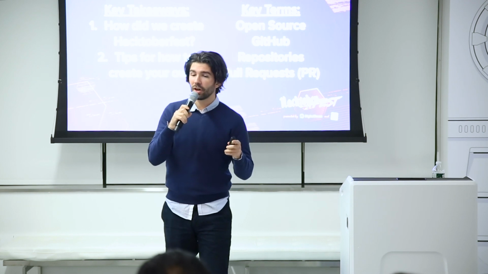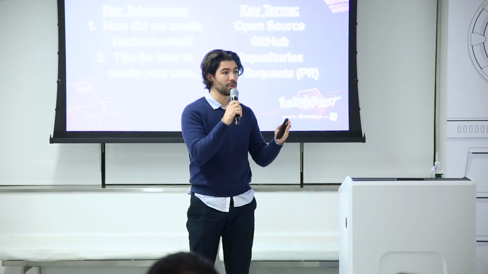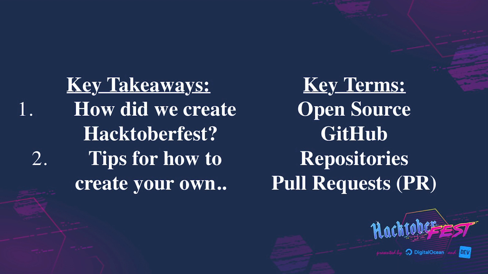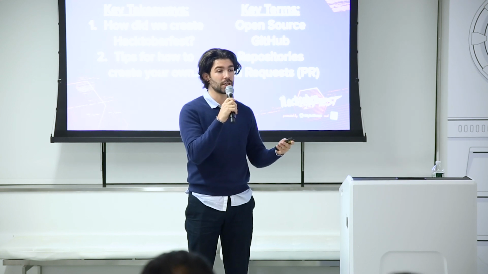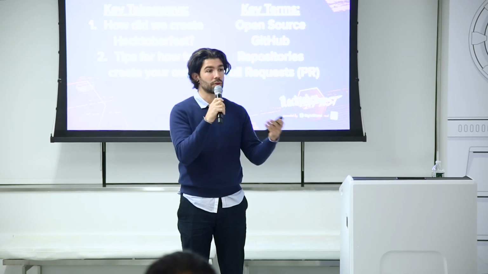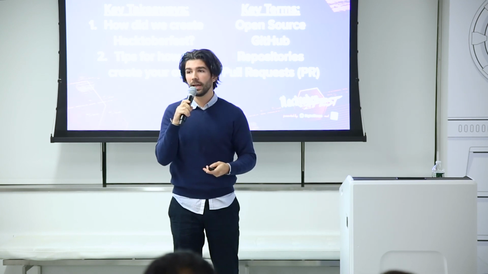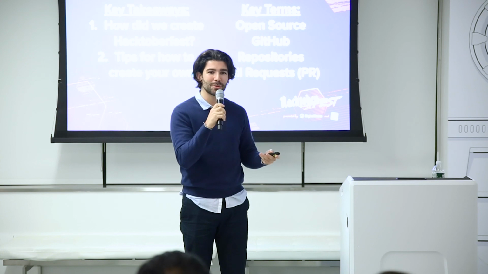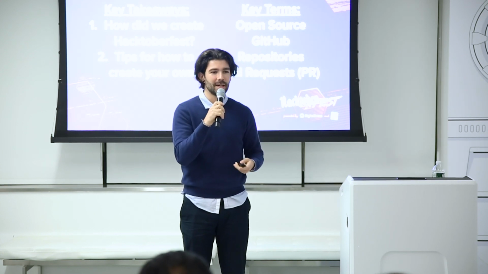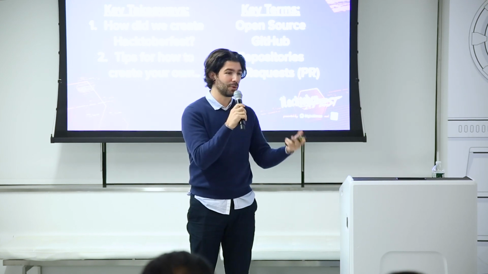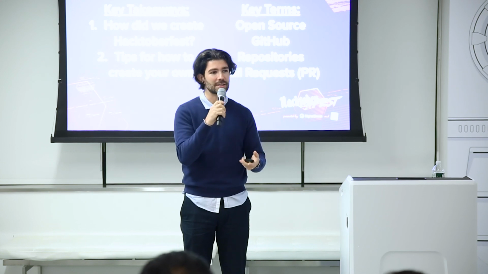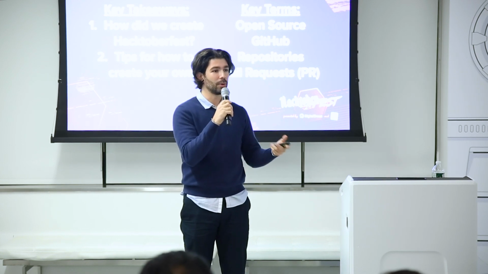But before we get started, here are some terms, and some of you may be familiar with these terminologies. I do want to be inclusive of folks that may have not heard of these terms before. When I say open source, I'm referring to code that essentially isn't proprietary. It's code that can be built upon. It can be taken and used to create better code and software out there in the world. GitHub is the primary place where people come together and share their code. Repositories are projects on said GitHub, essentially collections of code. And then pull requests are changes you make, improvements to the code, requests, edits within GitHub.